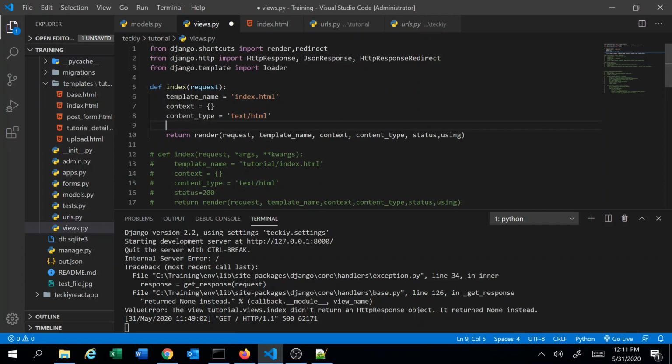And what else next? The status. Status is something where in most cases we want to make sure what type of status we are receiving, right? It is a 200 or 404, those things, right? By default in Django it is 200. So I'm giving a 200 status code.